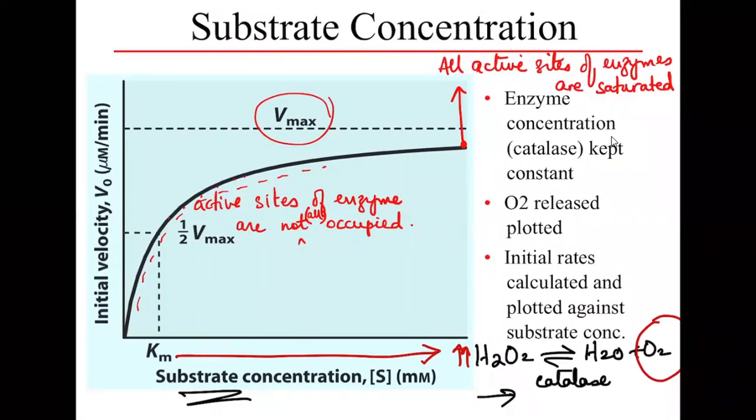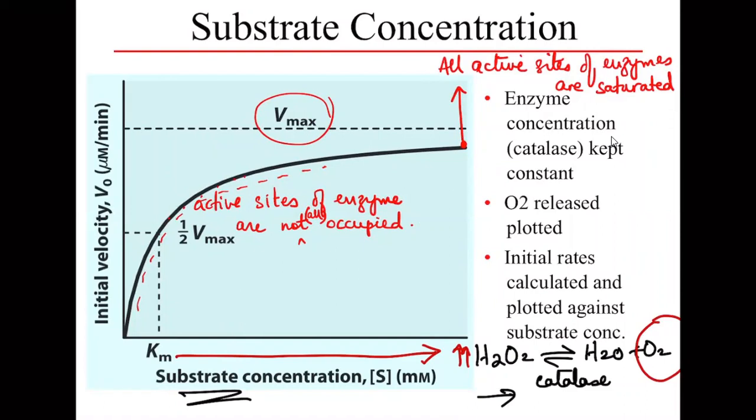Just because the initial velocity is not affected by the temperature or pH, so we can get more accurate results. Very good. And this should be your answer, okay? Whenever the examiner asks you, why is the initial velocity plotted? You will say, during the initial 30 seconds, the different factors have not affected the enzymes and the substrate. So that will give you a more accurate representation of the reaction.